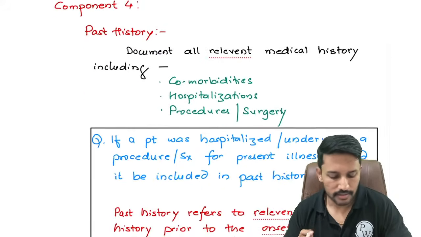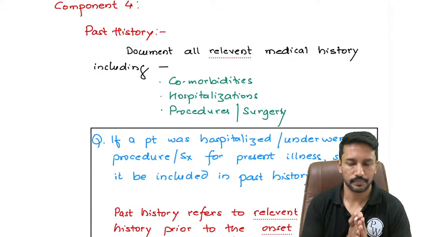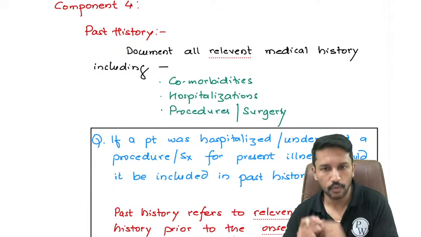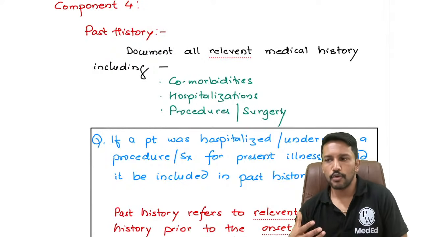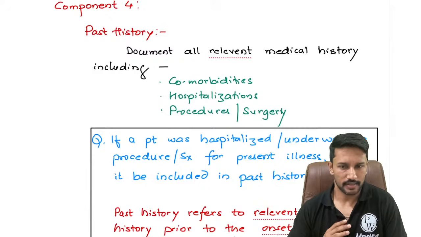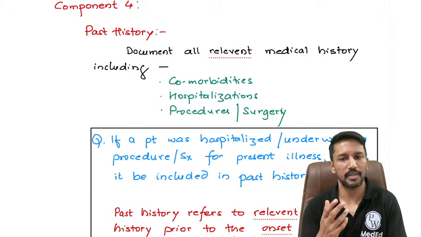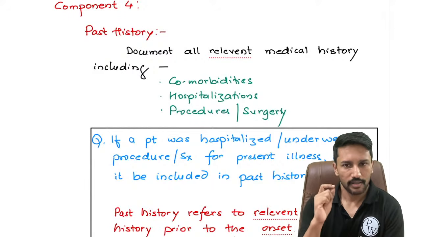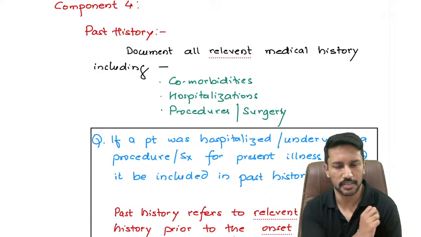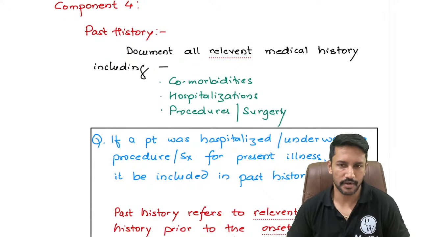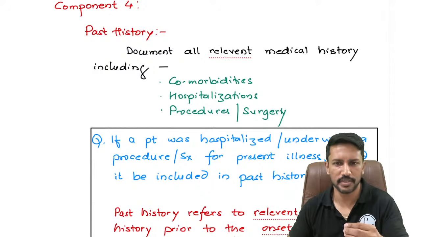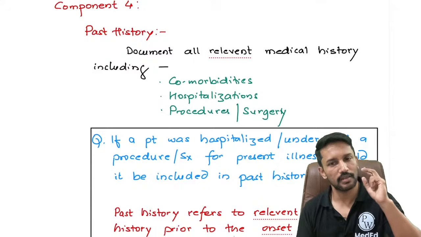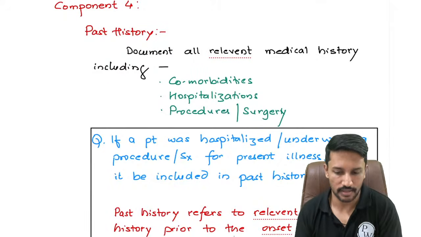After history of presenting illness, the next component of our case sheet is past history. Now again, here a lot of students get confused. What is past history? Say I came to you with fever and burning micturition for 3 days, and I was diagnosed with diabetes 1 year back. Should diabetes be my presenting complaint, or should it be put in past history? Fever and dysuria should be the presenting complaint, and diabetes should be put in past history. Or is my main complaint diabetes since 1 year, fever since 3 days, and burning micturition since 3 days?